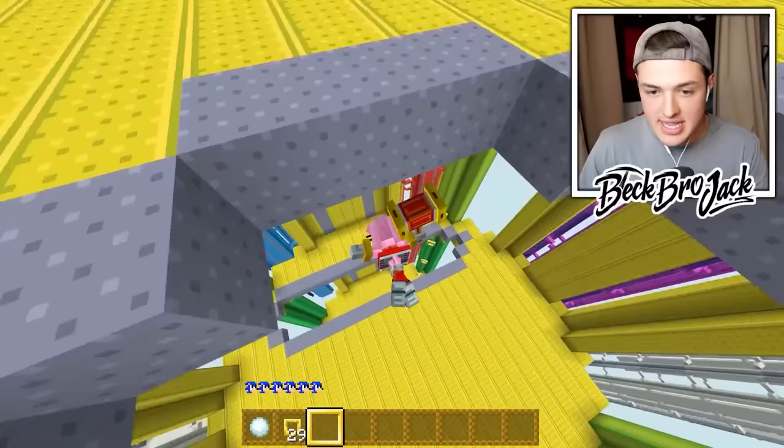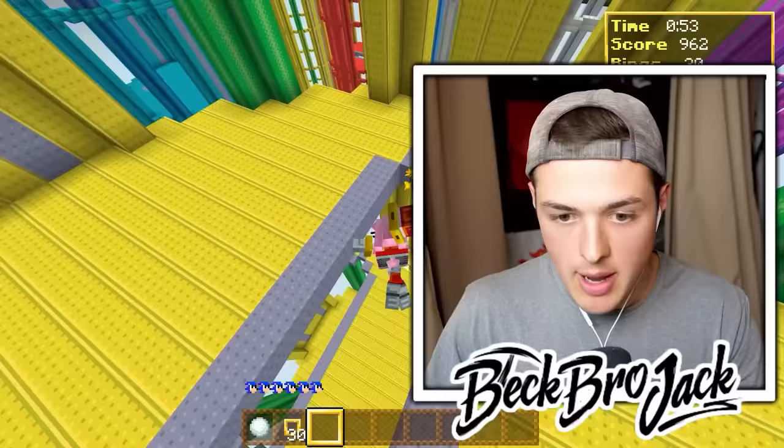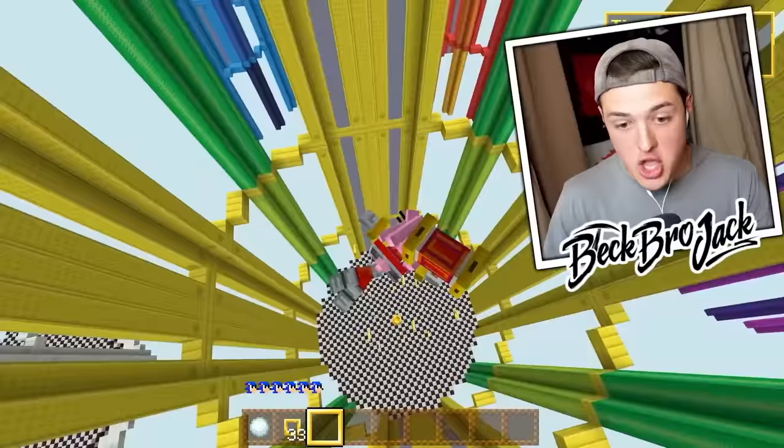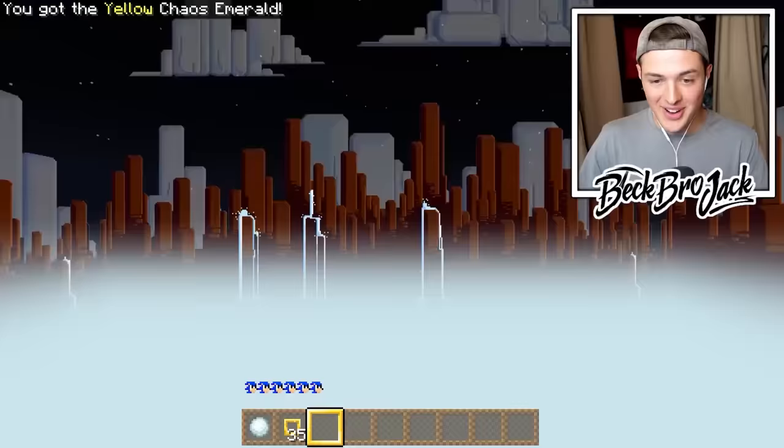Go this way, maybe use my double jump. Yes, that was definitely where I should have used it. And then we go this way. Oh my gosh, this is intense. Did I get it? Oh, we dodge it. Yes. Dude, why was that like the most difficult thing in the entire world? We got it. Finally. Yo, stop shooting me, bro.